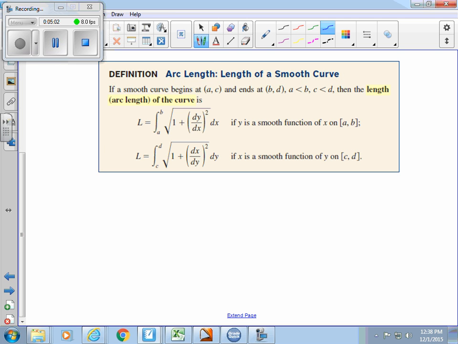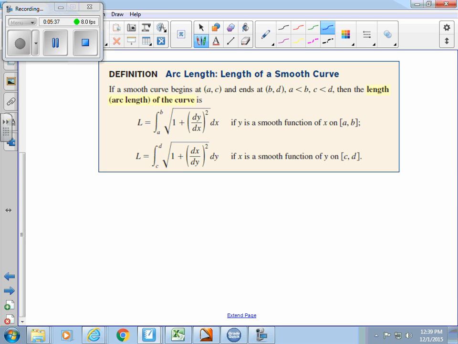So we have a smooth curve. What's another word for a smooth curve? This is your textbook definition. I really don't like it. Yes, differentiable, continuous and differentiable. So we have a continuous and differentiable function. Why do you think it has to be differentiable? Look at the formula. You have to use the derivative. If I don't have a derivative, I'm in trouble. So you see why we talked a little bit about differentiability on the bell ringer. We have to have a differentiable function before we can use this formula.